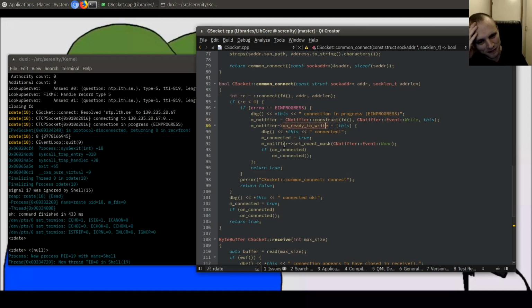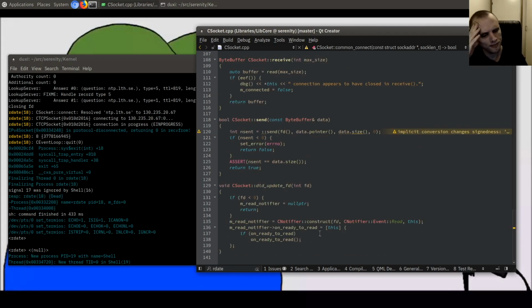Let's see. I guess I must have figured that once you've connected, then you're able to send something, and that's what makes the connection ready. But if you're able to read, that's just as connected, I think. I mean, ready to read, you could also be EOF.